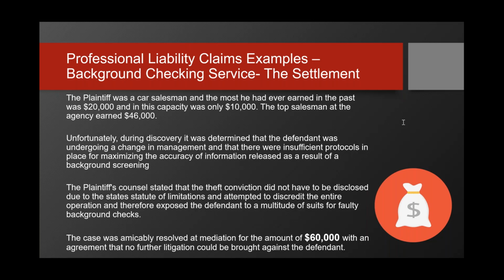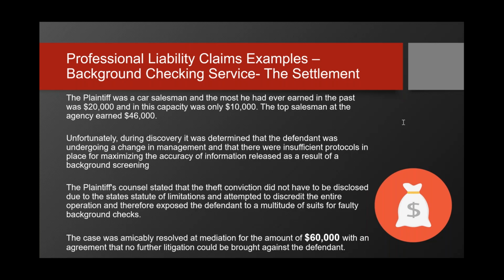So if you have a doctor, and this is a stretch, of course, but you have a doctor and the description of operations says management consultant, can you really expect the carrier to pay for any damages caused by the doctor, like any medical debt? No, you really can't. So make sure that it at least matches to a point.